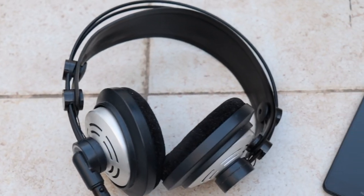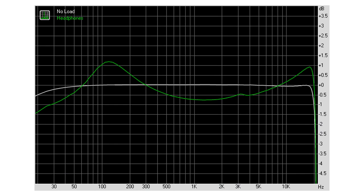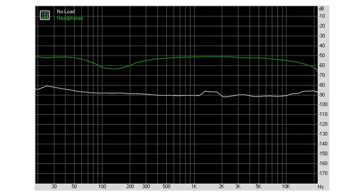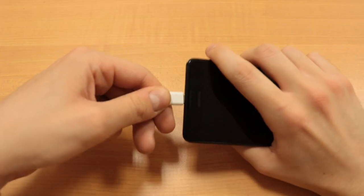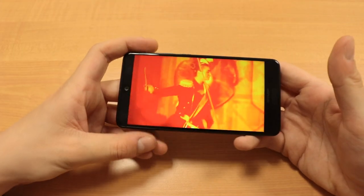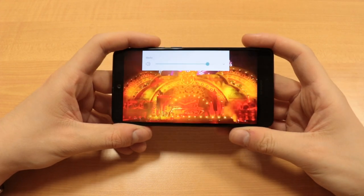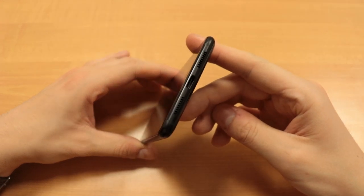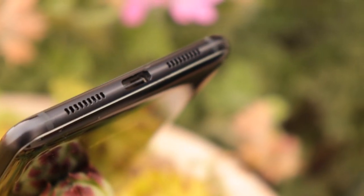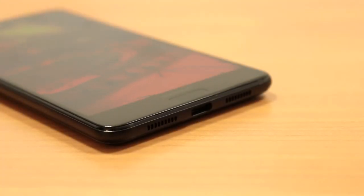Testing the audio output on this phone yielded some fairly average results. With headphones connected, the frequency response loses its linearity and some distortion shows up on the low end. The stereo crosstalk also jumps up by almost 40 dB with headphones connected. These tests are done with a 55-ohm set of on-ear headphones, so results may vary with different loads. The audio output does get comfortably loud, so it has enough power. Similarly, the speaker gets relatively loud but carries some distortion along with it — nothing tragic, but you'll hear it when you're pushing it.